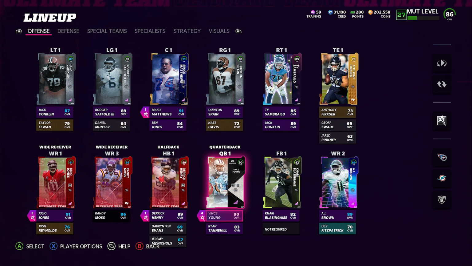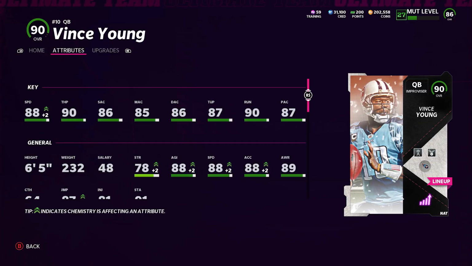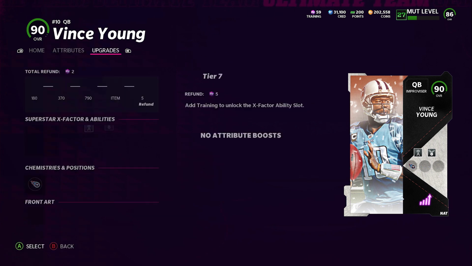So let's move on here to probably my favorite card on the team, and it's probably going to be Vince Young, just because he's just super glitchy and he's super fun to play with. Because look at his stats. He got 88 speed, 90 throw power.